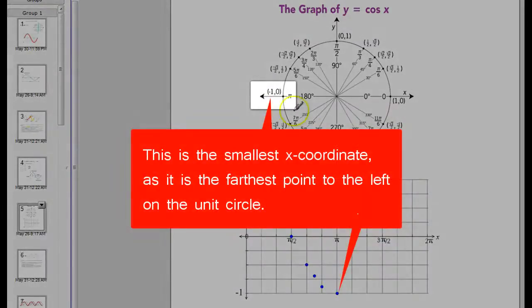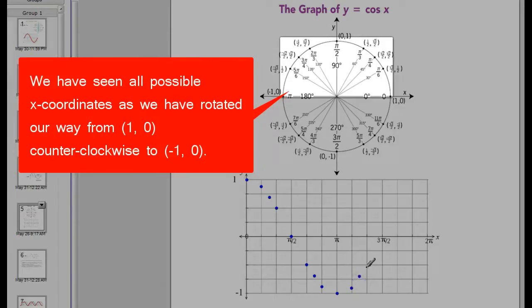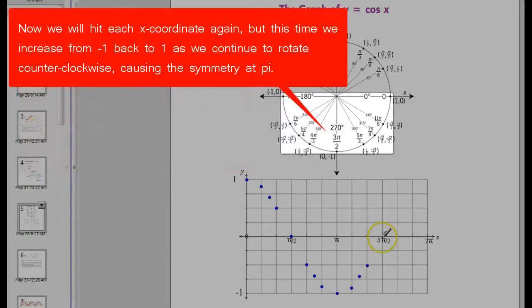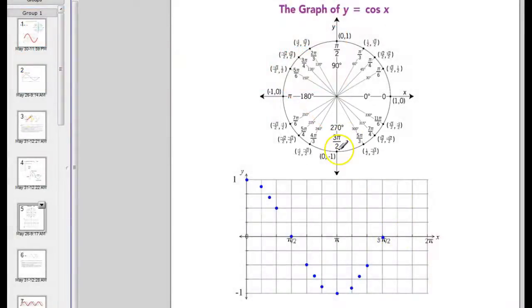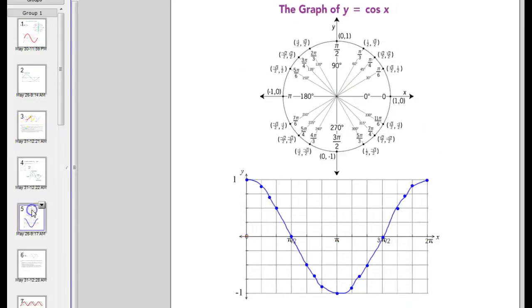Alright, and then we bottom out right here, and the x coordinates start getting bigger again. It's going to have that symmetry just like it had for sine. Alright, and then we're going to make our way back. From here, we're at 3 pi over 2, we got back to 0 for x, and then we're going to make our way back up again. So 1/2, and then right here we're just below, and then we're up here, and then finally we're back to 1. So what we end up with here, you may look at it and say, well, that looks different than what we had for the sine curve, but it's just because we started at a high point, and from 0 to 2 pi we made it back to a high point.